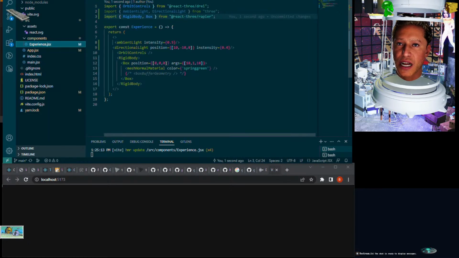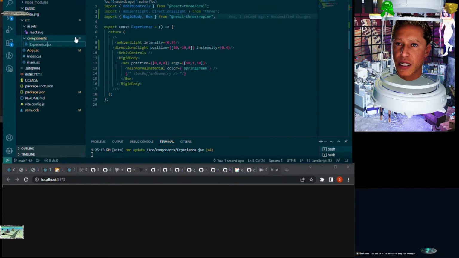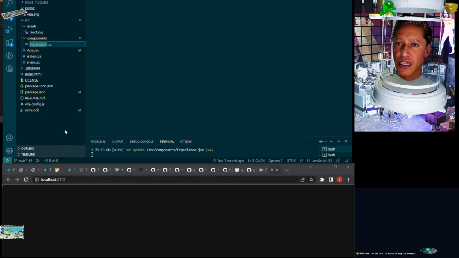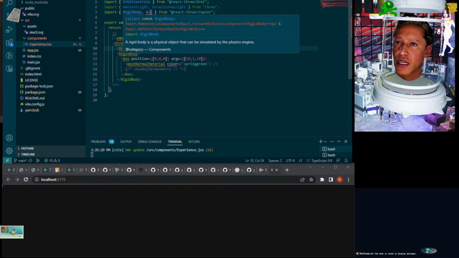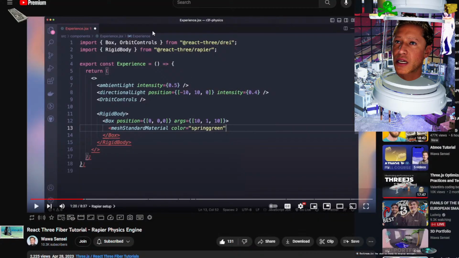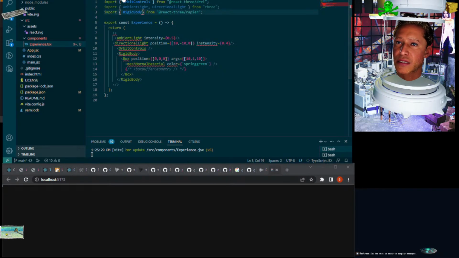I need to figure out how to do that. Did I just rename that to TSX? Is it that simple? Oh, box is from React Three Drei. Okay. See, TypeScript makes stuff like this so much better.